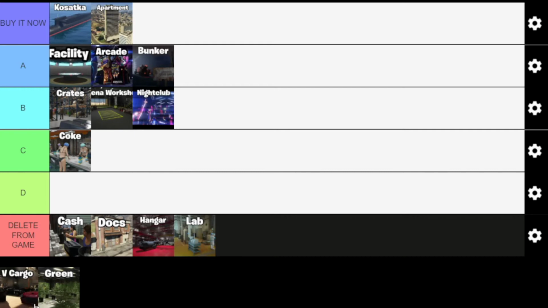Next we're doing this first. Green, I mean, it is the second best, but I wouldn't buy it, but it's okay. So that will be our first D and probably the only D we have.